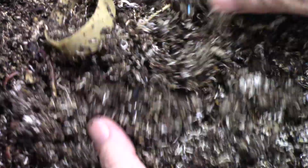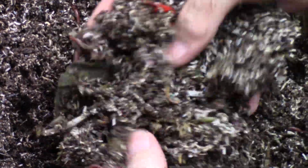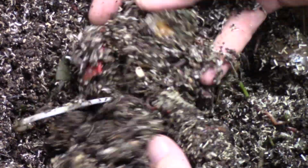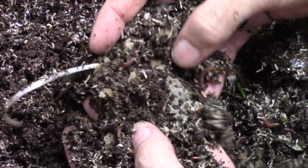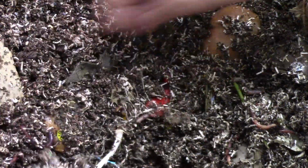This other side. They're not going to like me digging them up like this, but oh well. Like I said, I probably started with about half a pound, so I don't have a huge number of worms in here, but they're definitely looking good.